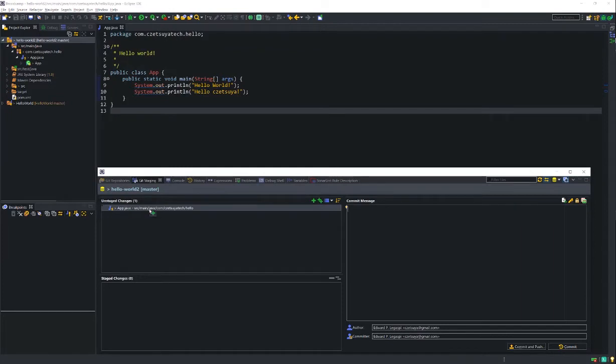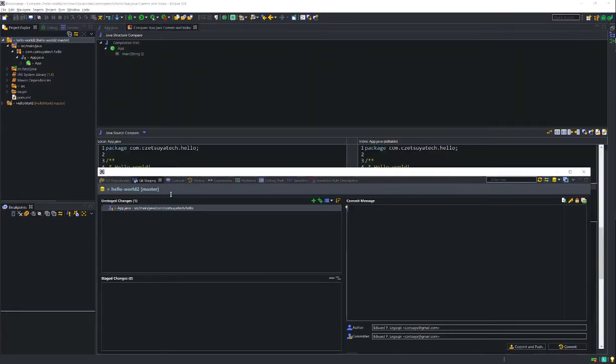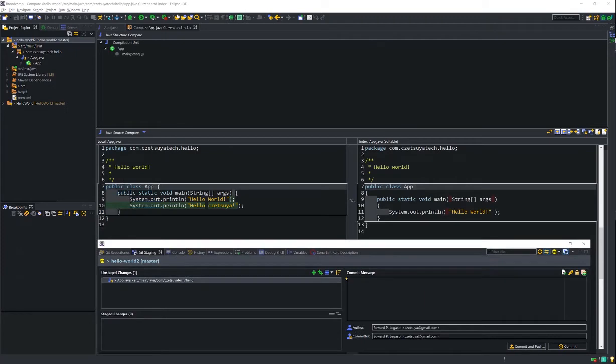Now, here we have the App.java. If we double click it, we should see the lines that were changed, like this one. This is the original file and this is the changed file. Here we can see the new lines that I have just added and some spacing updates. And to commit this, just drag the unstaged changes into staged changes. See, it's very useful because before you commit, you can see the lines that were changed and possibly spot some bugs.